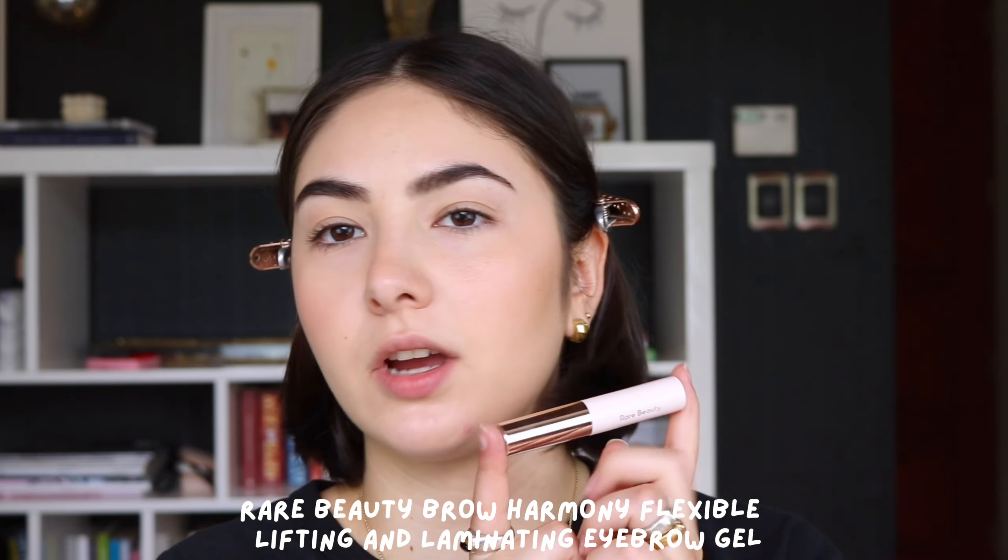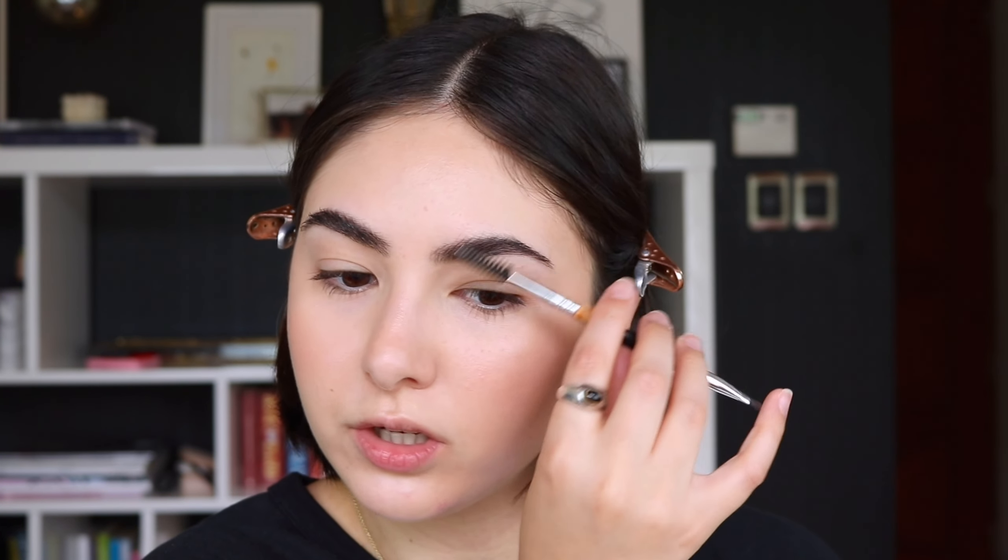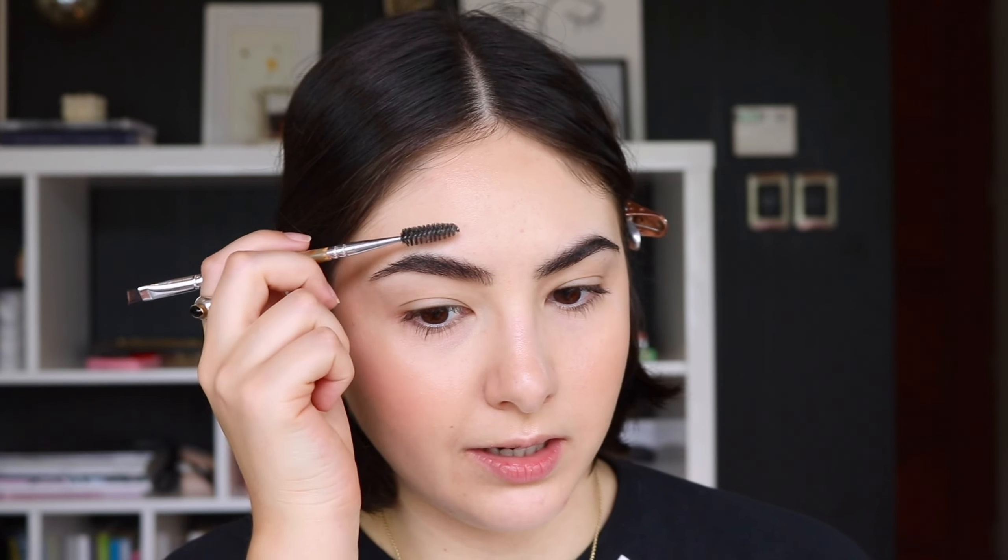For brow gel, this was a little bit hard because I have a lot of brow gels that I like. But ultimately it's the Rare Beauty Harmony Lifting Gel — it's a flexible lifting gel. You can laminate your brows if you want to, or just set them. You don't need a lot of product. What I love is that it really defines my brow hairs so easily — pushes them up, leaves them there, and they're never crunchy. No crunch here. Sometimes I do need the crunch because my brows can be very stubborn, but I don't want it all the time. Also, this is not a brow gel that will leave dandruffy white residue on my brows, which I hate. That is why I love this one.